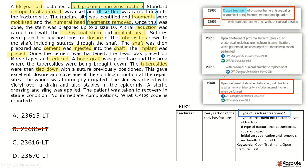Table. All right, so we're going to come on down here to 23670. This is open treatment of a shoulder dislocation. Now, they were doing all right till they said shoulder dislocation. Yes, open treatment, it is the shoulder, but the shoulder was not dislocated. Look at that. There was a fracture. Did you see that? Yeah, it was a fracture. So code 23670, no, we've got to take that one away.